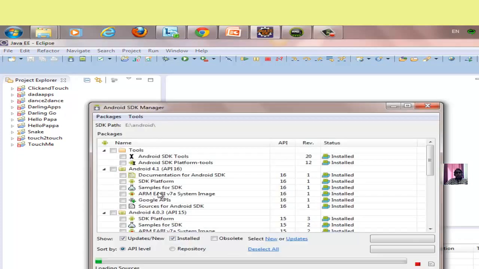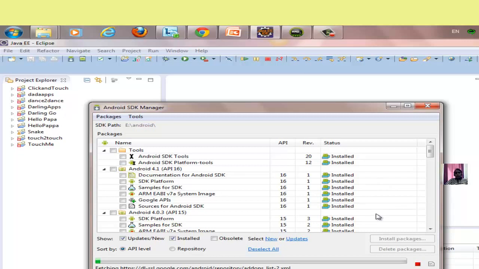Here is the Android SDK, and you can see the applications that I have installed, and I have shown you the jump start options, where when you click the Android SDK options, then definitely you will get a bunch of applications.